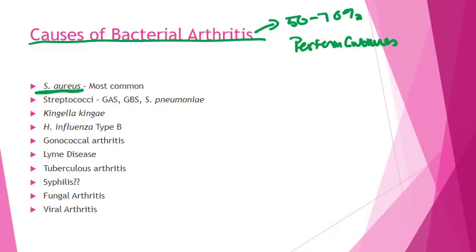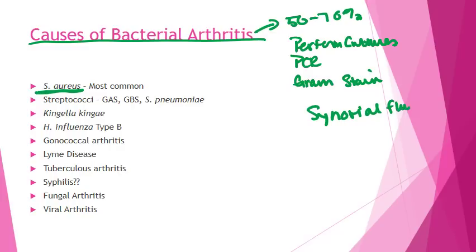So you can look at cultures, you can look at PCR, you can look at gram stain, just depending on what the organism is that you're looking for. And you're really going to look at the synovial fluid. The synovial fluid in a bacterial-induced arthritis should be pretty chock full of organisms. And in fact, in some cases, that might be the only place that you can find the organism. In other cases, you might be able to find it in the blood, particularly if it was brought there by hematogenous spread, and if you're at the right time to identify the organism there.